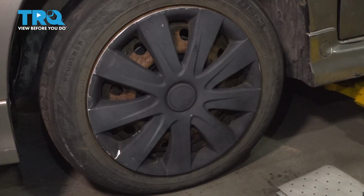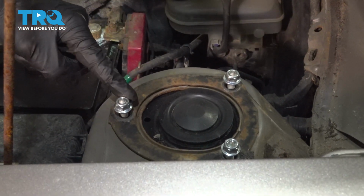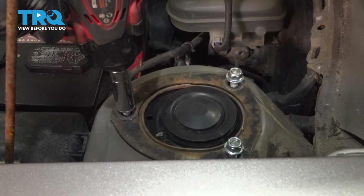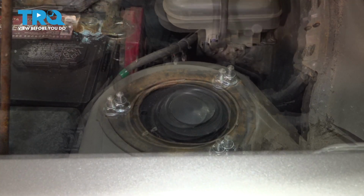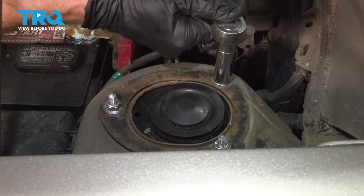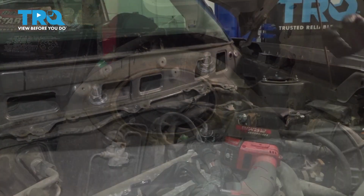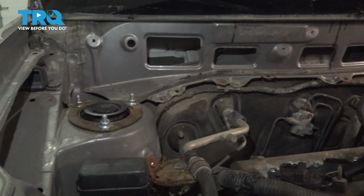Now let's get back up in the engine compartment. With the full weight of the vehicle on the ground, bottom these out and then torque each of them to 29 foot-pounds. All right, at this point, the process will be the exact same thing for the other side of the car.